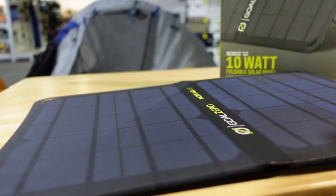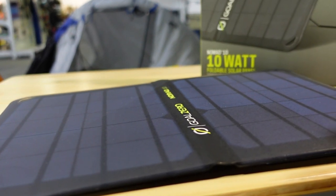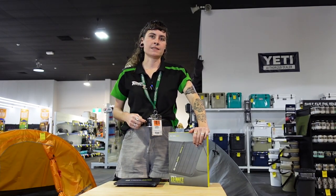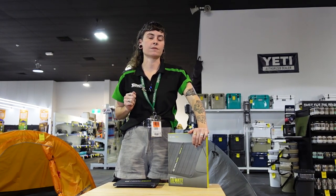It's not going to have enough power to charge up a laptop, but Goal Zero do sell solar panels that are actually for higher wattage that'll be perfect for charging your laptops, and we do also sell those products. But for today we're going to focus on your Nomad 10. Like I said, it's perfect for charging your small smart devices.